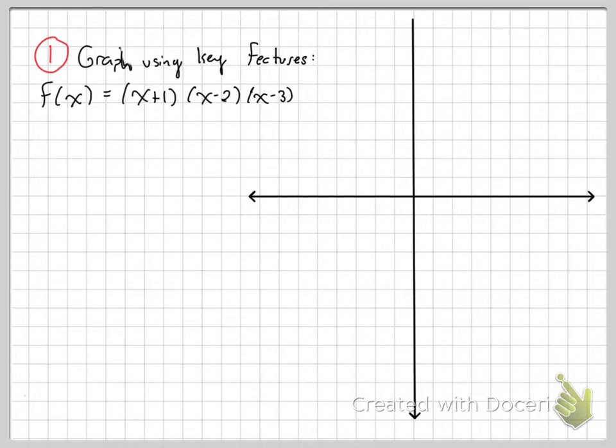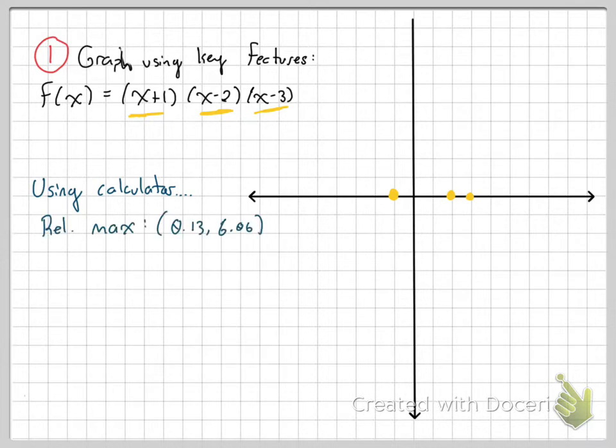So first, let's start out by graphing my zeros. If I have x plus 1 as a factor, that means I have a zero at -1, +2, and +3. So from here, what I'm going to want to find is my relative max and min. And I'll do that by using my graphing calculator. I won't do that by hand. I don't even know if you can do that by hand, really.